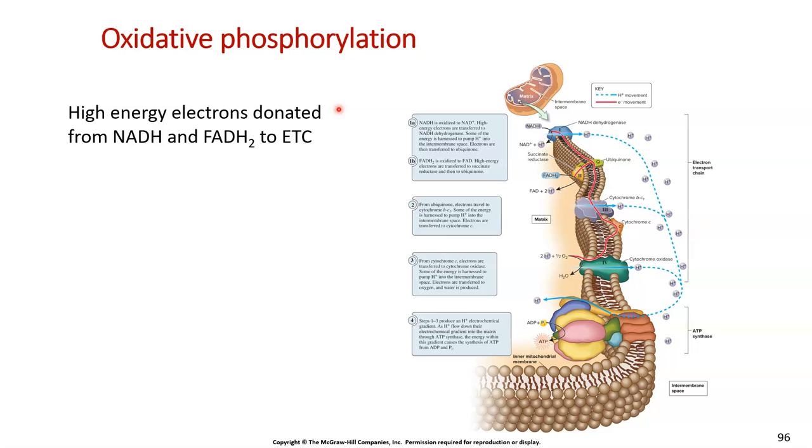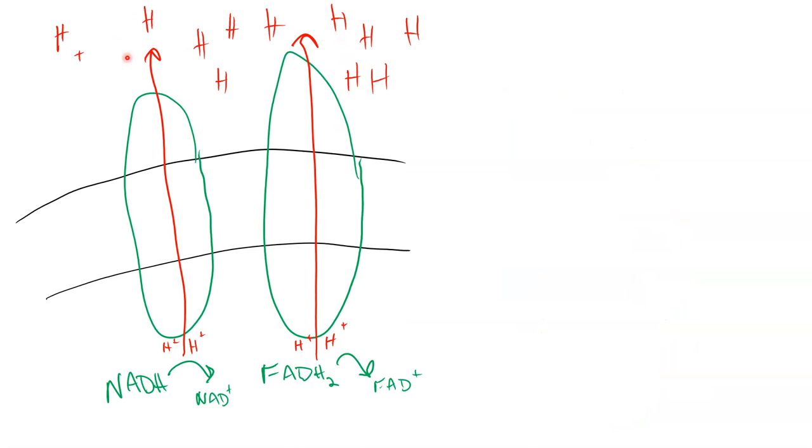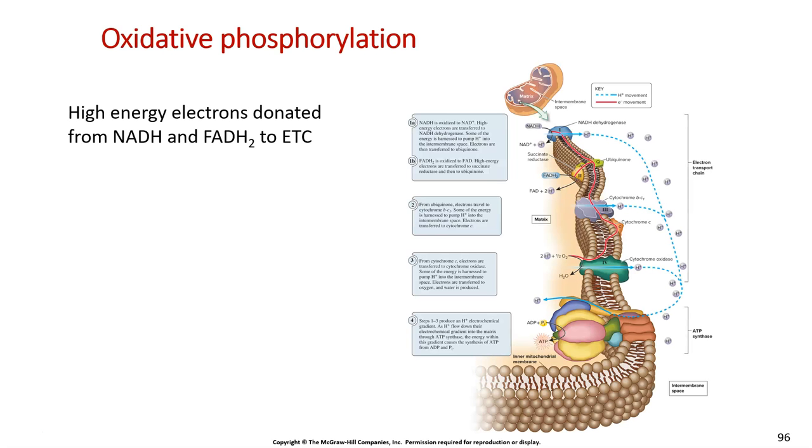A great way to look at this is this picture here. I like this picture, but the bad part is it's kind of sideways. So this is the bottom of the transport protein in which you have NADH and FADH. And then as we push the hydrogens up, this is the gradient. So this portion of the image here is similar to this portion of the image that I drew.